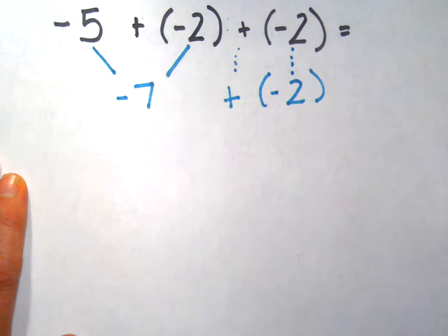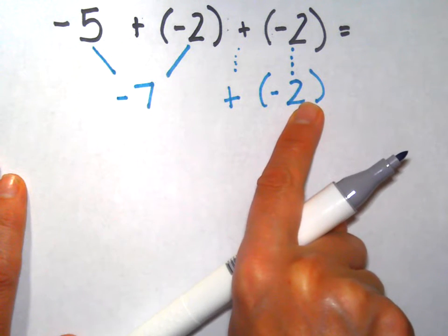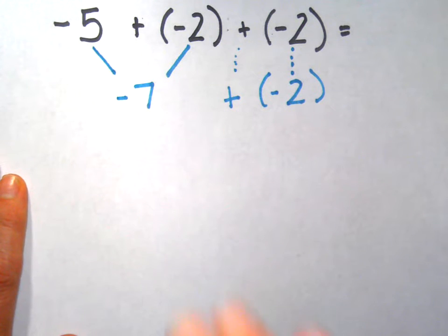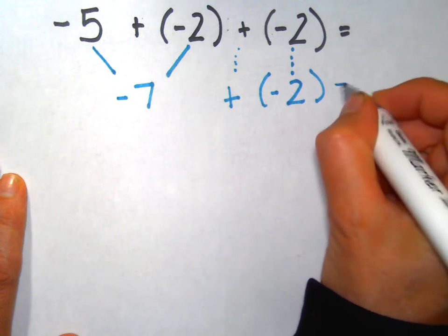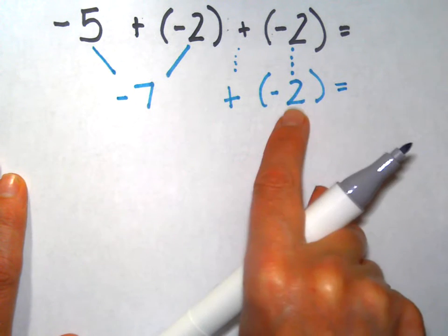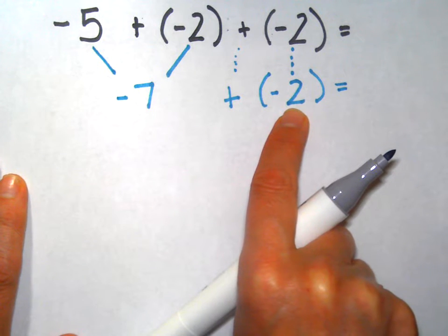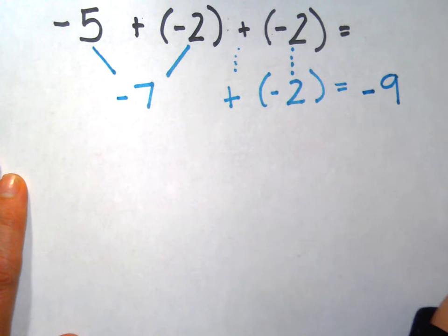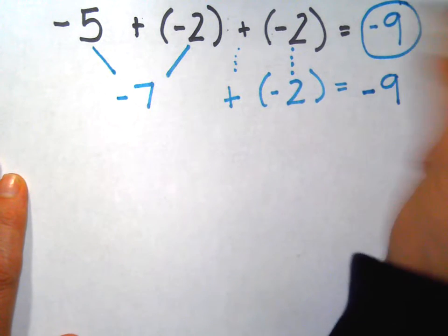This might seem really overdone, but when we start doing algebra and we have really long complex equations, there's going to be a lot of dropping down, and it's going to be really important that you do it step by step like this. Okay, I still am adding two integers that are the same sign. So I'm going to add them, keep the sign. 7 plus 2 is 9. They're both negative. My final answer is -9.